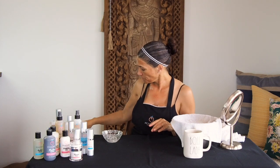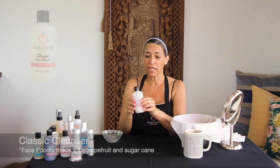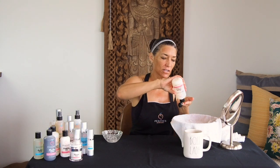After I exfoliate, I'm going to wash my face. Now, some of you might want to do Restore Again. I don't really find it necessary to do double washings at night or in the morning. I know some estheticians do that. I know some people recommend it. I don't see the need. Your cleanser should be powerful and wonderful enough for your skin one time.